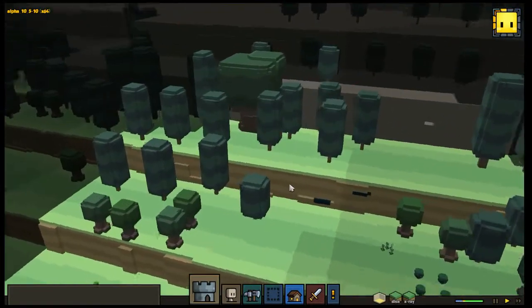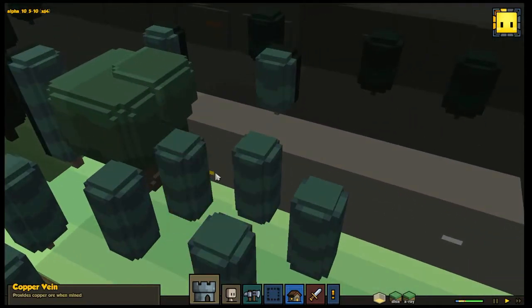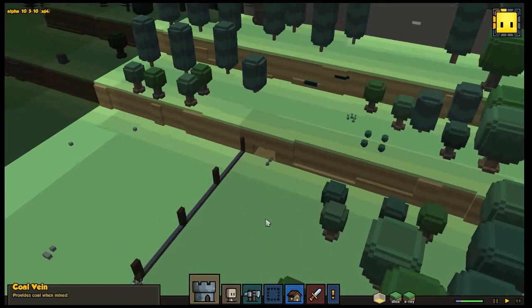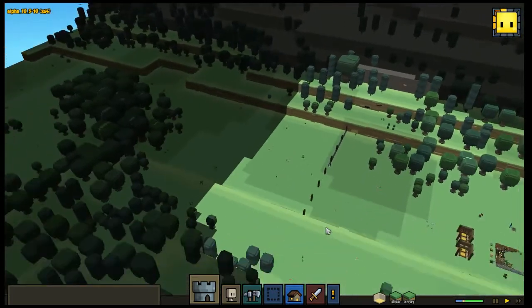It will work. So we've got some copper. Yeah, copper vine. Oh, some more gold. Silver. And coal, which is important. I might mine my way up there, block that part off. Who knows?